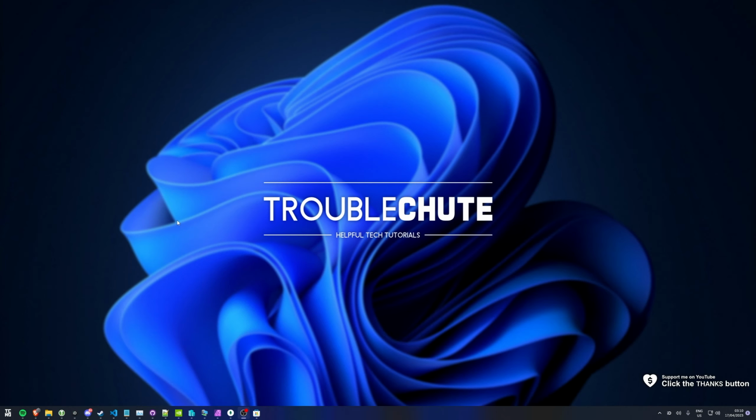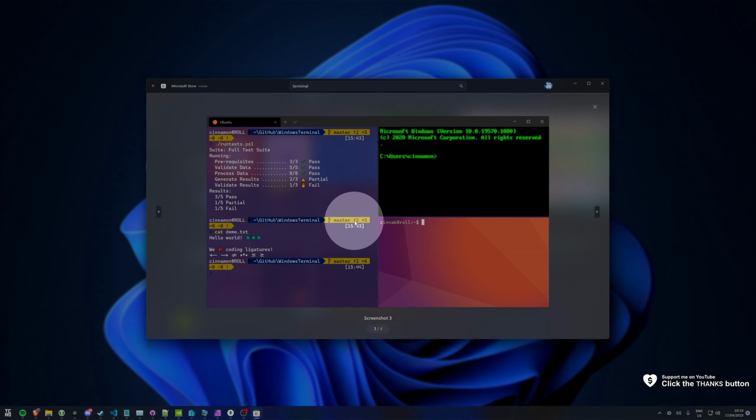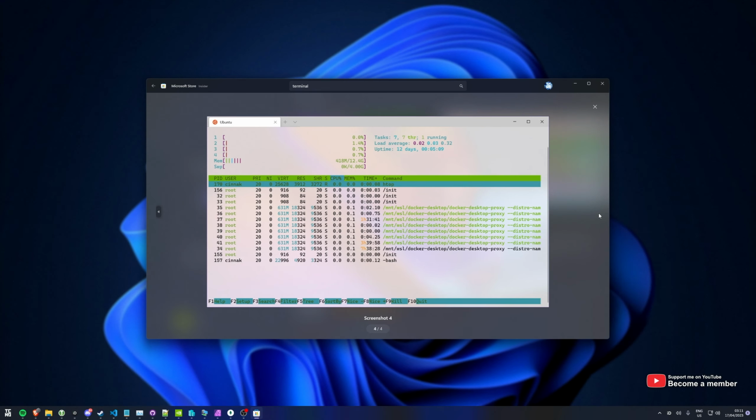In this guide, I'll show you how to make your Windows Terminal look a lot better. If we head across to the Microsoft Store for the Windows Terminal, you'll see that we have these blocks here, but they're not enabled by default, and they're a little bit more confusing with how to set up.